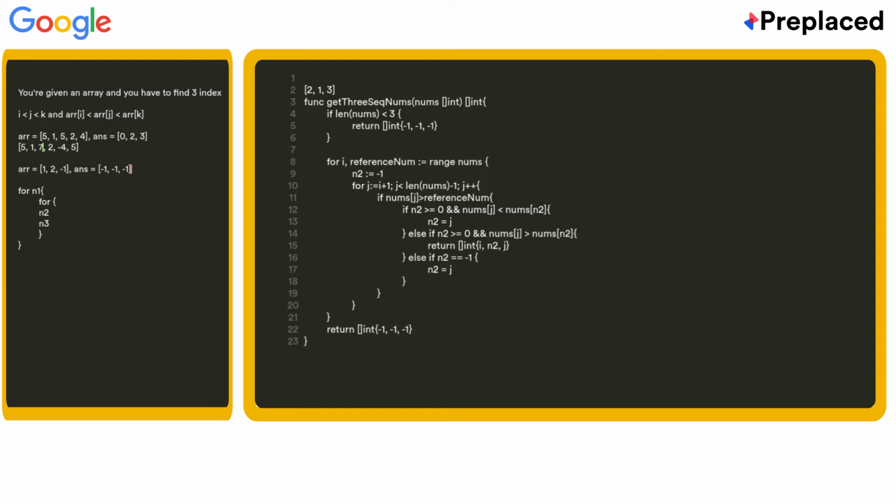Okay. Maybe you can think of it in this way. Let's say you're traversing through the array. Let's not focus on I and K. Let's focus on J. So let's say you are traversing this array and you have reached some point. Let's say you have reached at 7, and you are thinking that, okay, I'll try to make this 7 the middle element. Then how would you try to solve this?